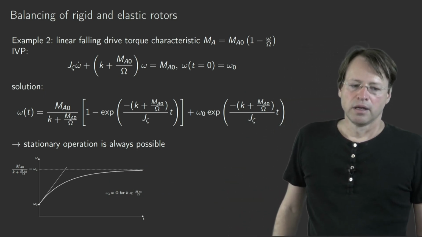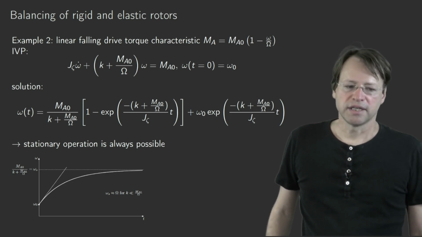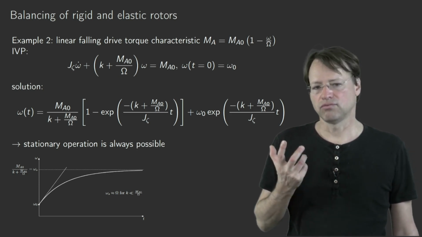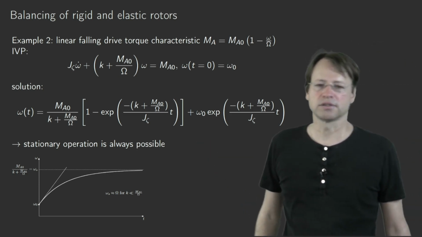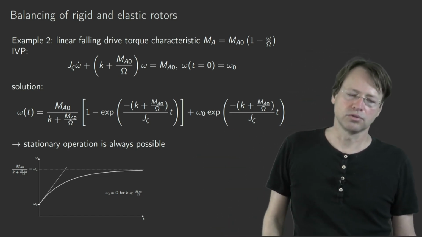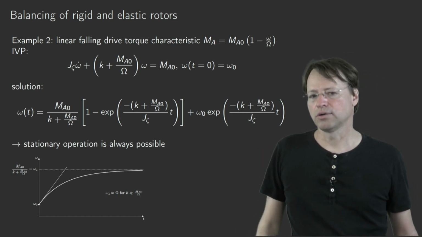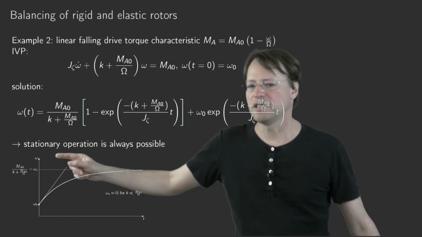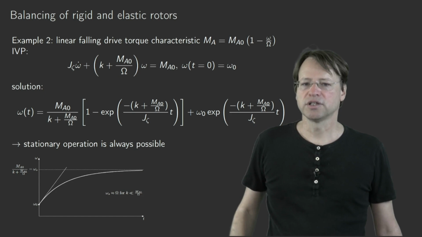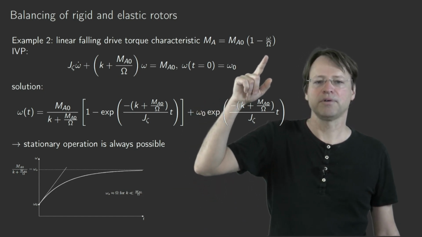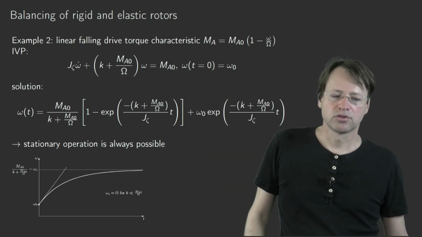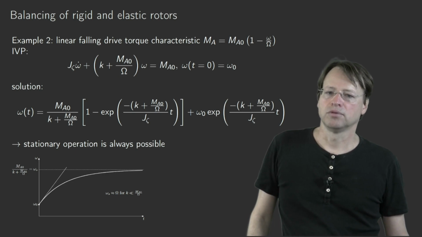Well, and what can be said if k tends to be very, very small, which would be nice, of course, to have very little resistance, if the resistance is not related to some useful thing, but to some losses due to friction or aerodynamic damping or whatsoever? If k is very, very small, then you obtain that the stationary operation is capital omega, so that constant that has been used here to make the term non-dimensional.